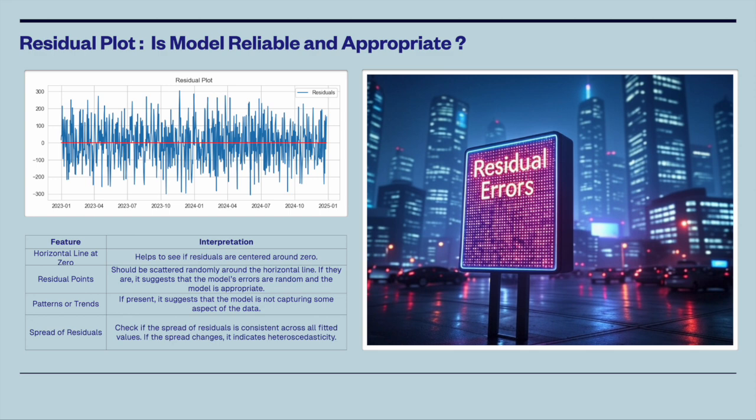If the residual has a pattern, that the error has a pattern, then the model is not capturing the data completely. If the residual error has no pattern within it and is completely random, then there is no error in the model capturing the data. So the spread of residuals is really necessary to check.